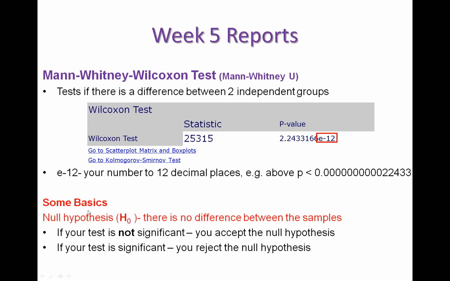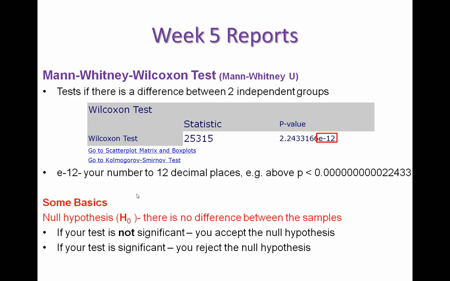The basic idea is that with all stats, it proceeds from the notion that all the samples are coming from the same population. There's no difference between the samples, and that's what's called the null hypothesis. You calculate the statistic of interest. In this case, we're calculating the Wilcoxon test statistic, and different values can come up, but some of them are more likely than others.